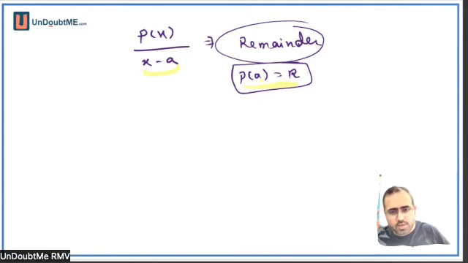So in the upcoming question, we have to just use the similar steps what we were doing. But then since it is not a factor, we will get some value, which will be the remainder. It is not necessary that the remainder will always be some number only. It can be even some term, some expression. So that we'll see in the question.